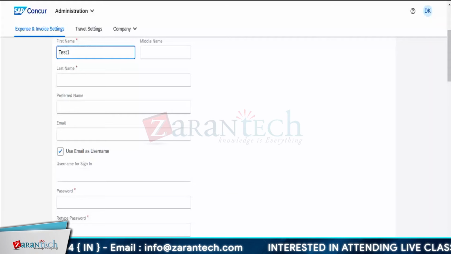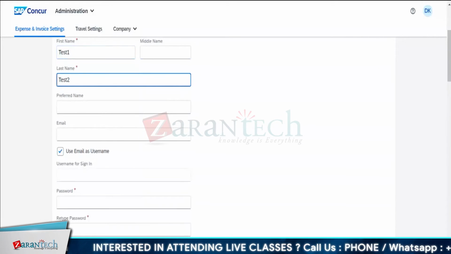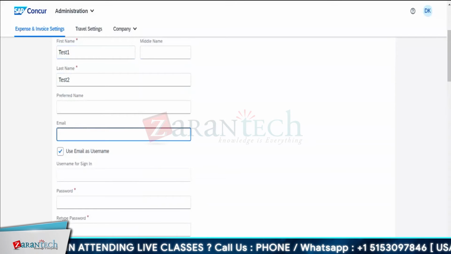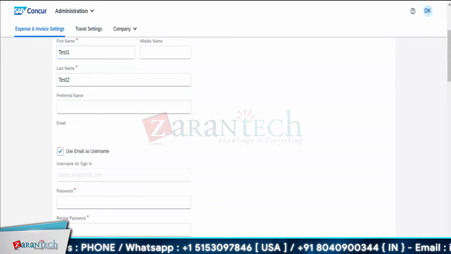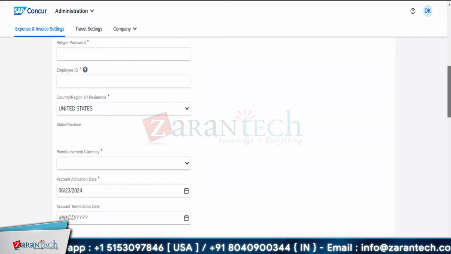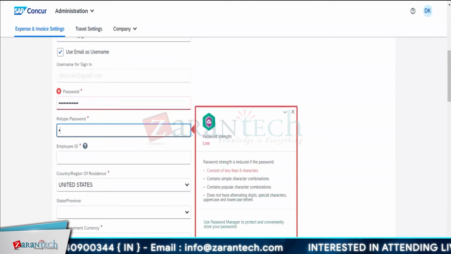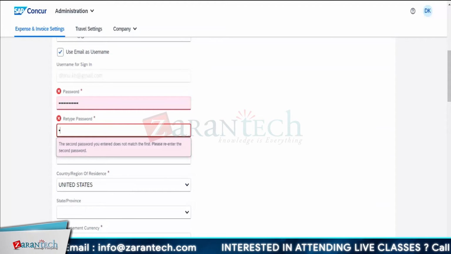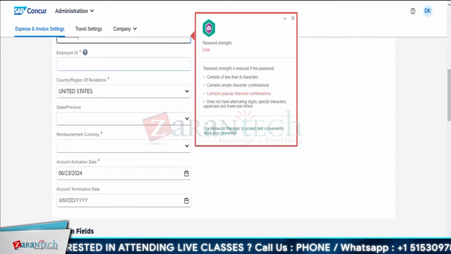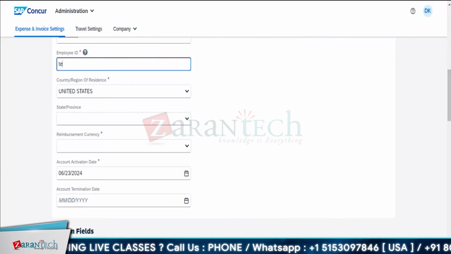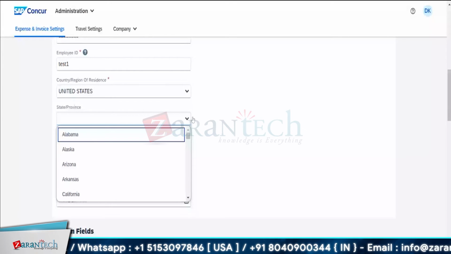But anyway, we need to activate this, so we need to have a proper email. Test 2. The user ID for being, I will give my ID. This is a demo, so that's why I'm using that. But it will be duplicate, right? No, it won't be duplicate. Okay. So this, what is the same? It is not matching, so I have to enter 3. Okay. Employee ID, I can give test 1, and here you have entered employee ID as a test 1, right?